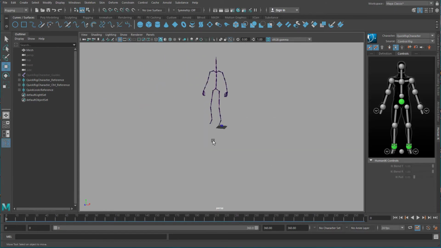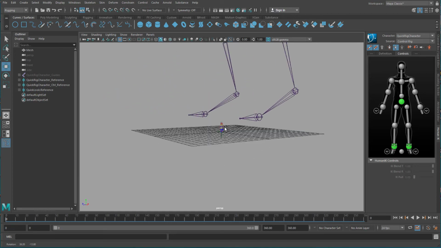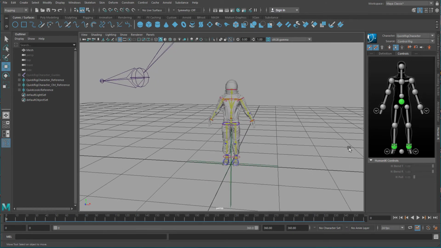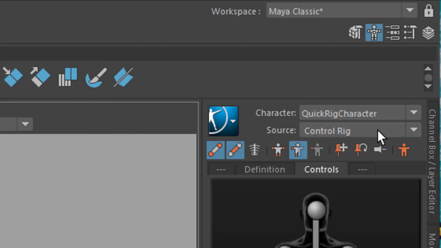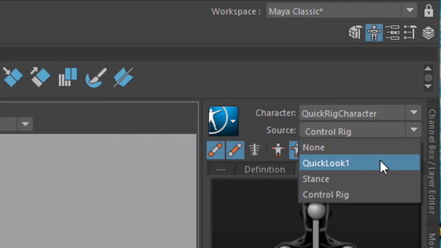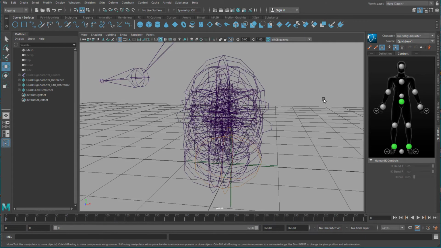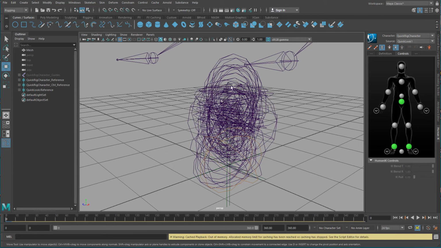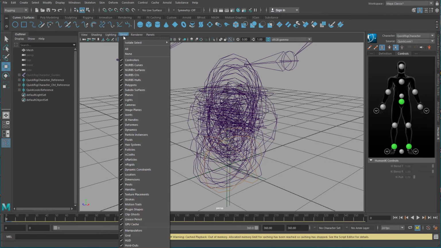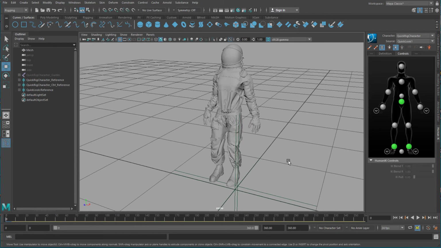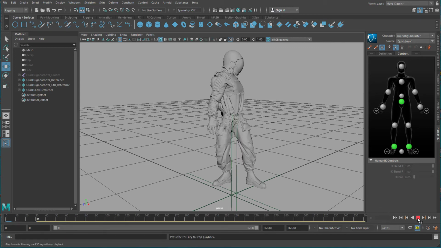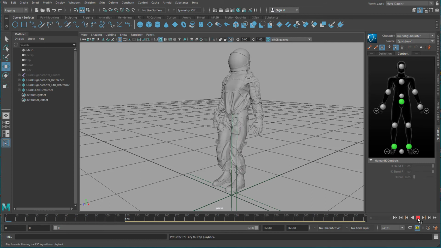Now, when you look at the whole dimensions here, this is the typical size of a character here in Maya. So he's really, really tiny, but amazingly that does not matter. So now you can go to Control Rig as the source and change it to Quick Look 1. And now you see this thing happening here. This is because the joints are so big, because the skeleton is so big. So let's just hide them. We go to Show the joints. So we see our character, and what does he do now? Let's go to the very beginning. And you see he moves. He looks around and he stands there, etc.